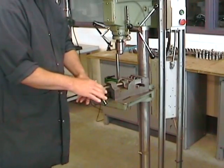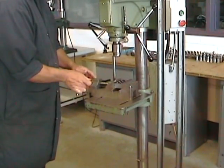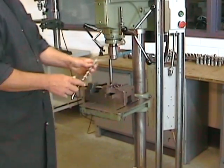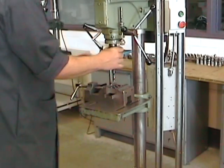For most drilling operations, the drill press vise is free floating, so we need a pin of some sort against which we can lean the drill press vise so that it doesn't rotate should the drill jam in the hole, because a rotating vise is very dangerous.